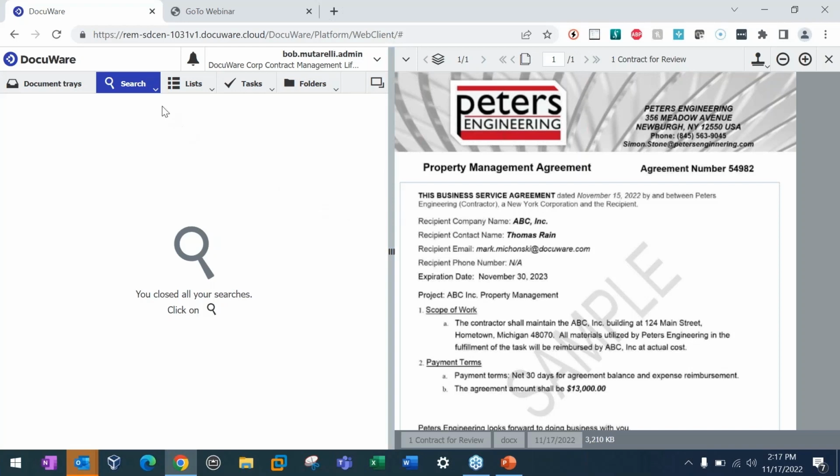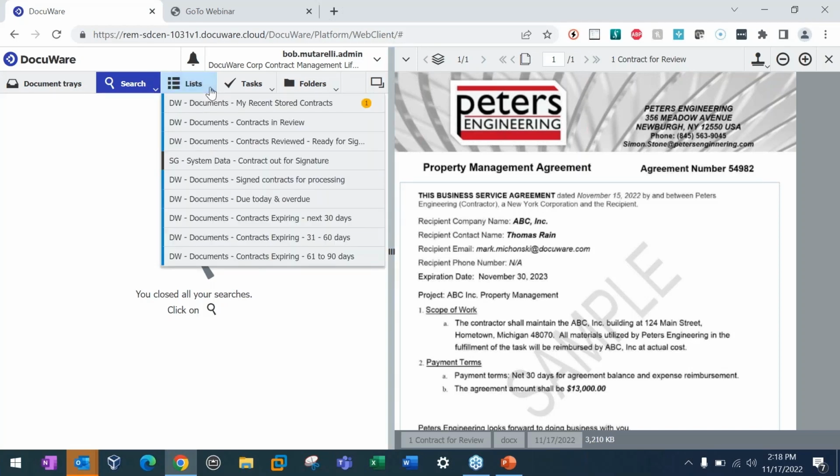Okay, so we've basically captured and stored a record, and it's now available for us in our document repository. Let's move on to this idea of this list element here. I've crafted, let's think of it as a dashboard for your contracts manager. That dashboard is going to allow them to see where all documents related to contracts are in the process, so he's never going to miss a deadline again.